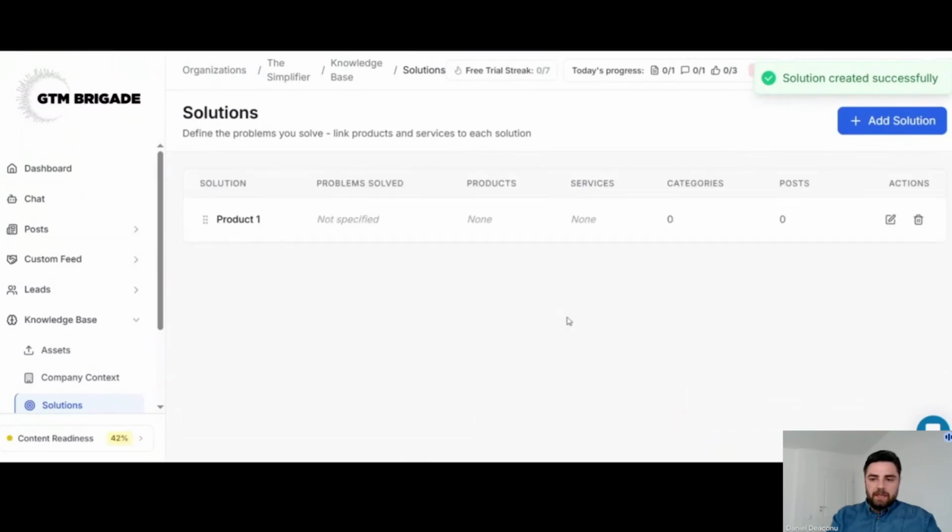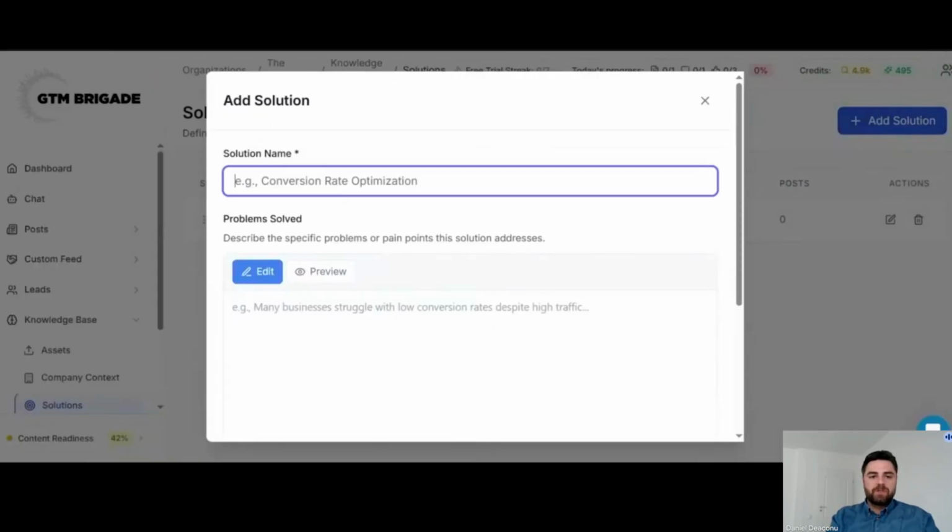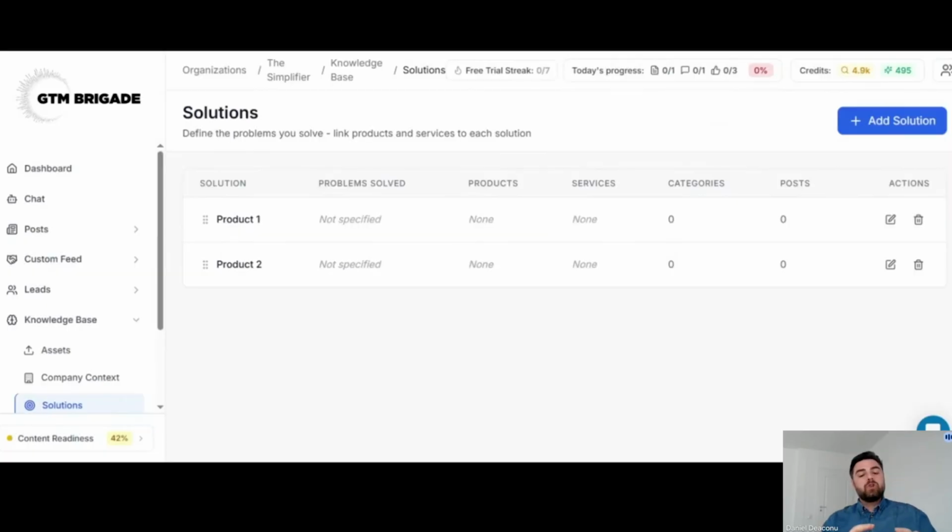Then you can add product number two, product number three, service number one, service number three, whatever. The better you organize the information here, the better the AI output will be. So we encourage you, if you have multiple products or multiple solutions, make sure that you include each one of them with the clear problems that it solves, information about the products, and so on and so forth.